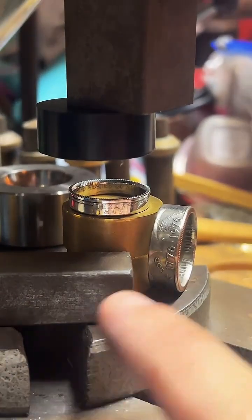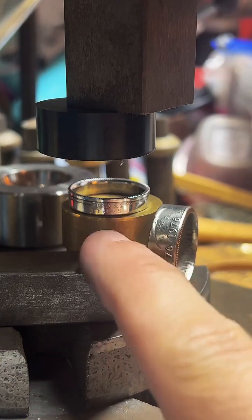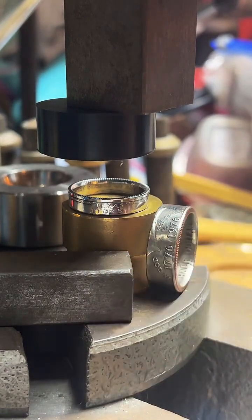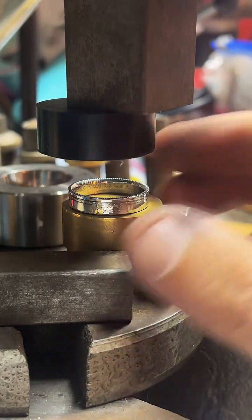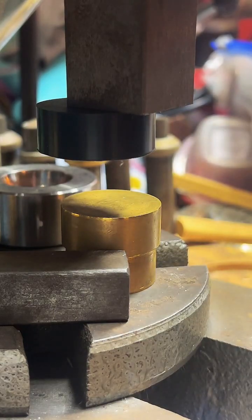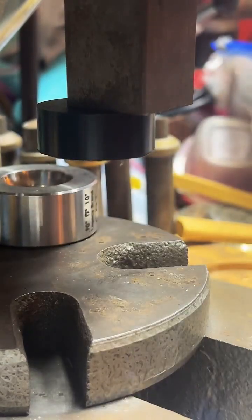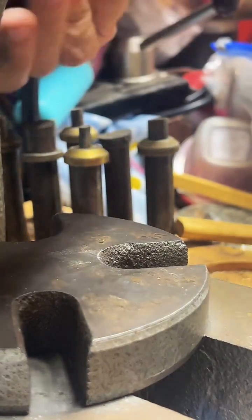So this is what we finished just a little bit earlier. This is a 90% silver Texas quarter. If anybody's interested in getting one of those, you can tap the product thing on the screen there. This is actually a 90% silver quarter, so it's not quite 25 cents. Cost me a couple quarters to get one.